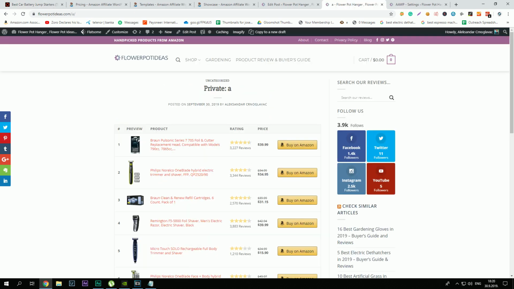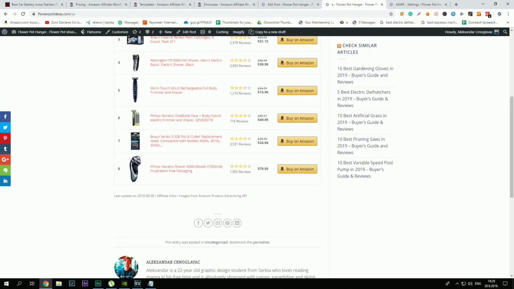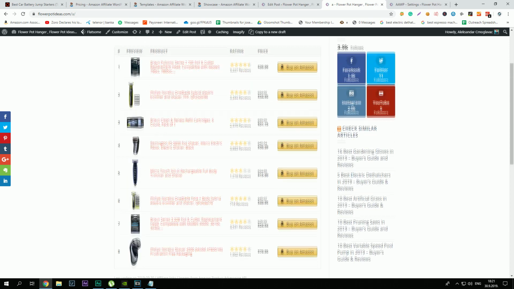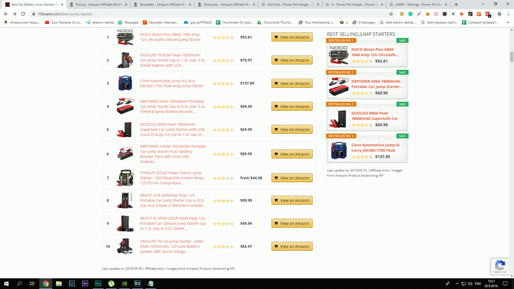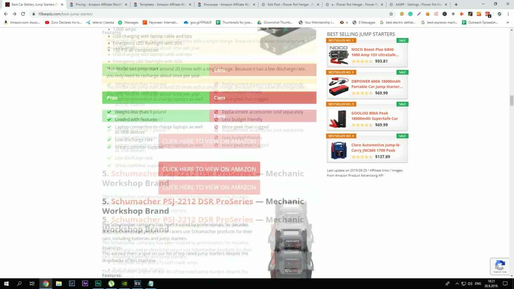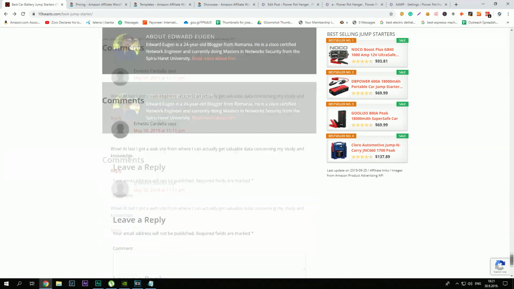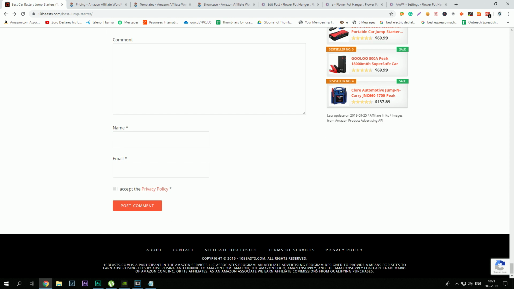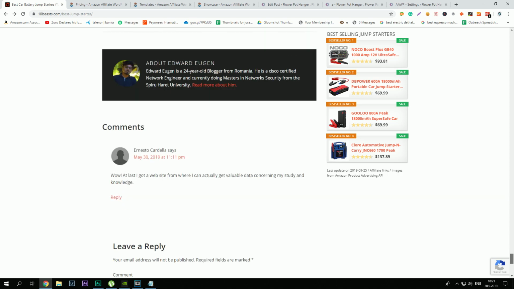Alright guys, so the next thing that we want to make here is the widget on the right hand side, but we want to make it fixed, just like here. As you can see, if I scroll, it gets locked until I leave the bottom. And also you can set it so that it doesn't get inside the footer. It's really easy to do that as well.